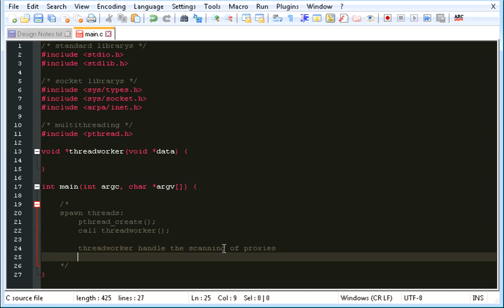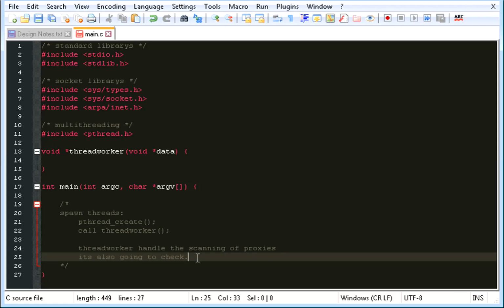Thread_worker is going to scan for proxies, and it's going to check them and make sure they're actual proxy devices.